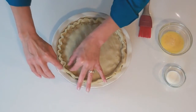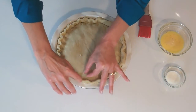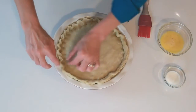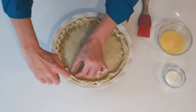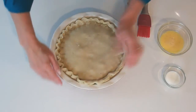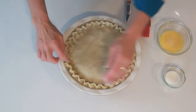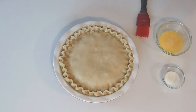Now, I'm just doing a decorative edge. You could take a fork to the edges and hash it, or do a decorative edge like I'm doing. Just take your two fingers and press your other finger in between them, and you get this pretty fluted edge. Okay, I've got my edges all finished, all fluted.